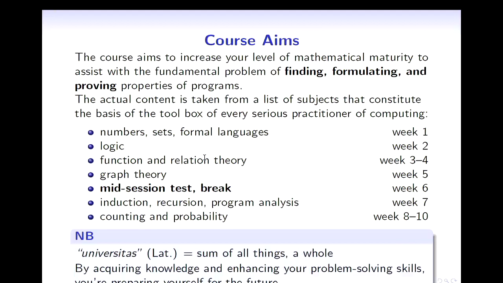Anyway, I'm saying this because we will be looking at lots of problems to solve with the help of these mathematical tools, and just by training yourself to solve these mathematical problems, you are preparing yourself for the future as a computer scientist, even though some of these topics we will be talking about for you personally might not be immediately applicable to problems that you're dealing with in other courses.